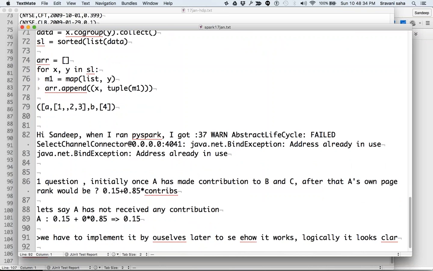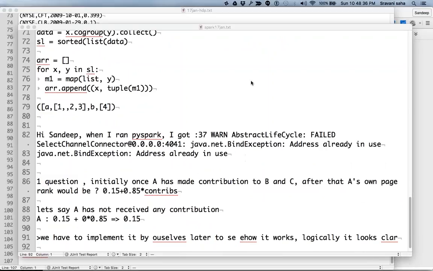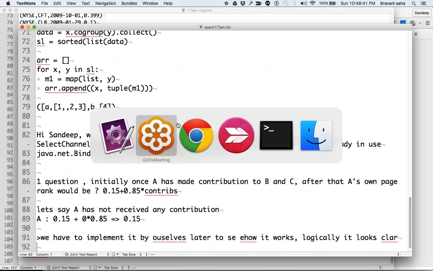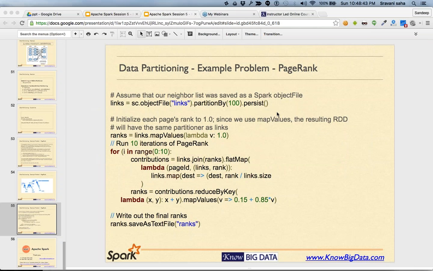Sekhar says we have to implement it by ourselves later, conceptually it is clear. Good, good. That should be the right way of doing it.